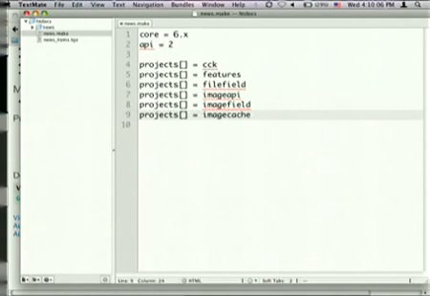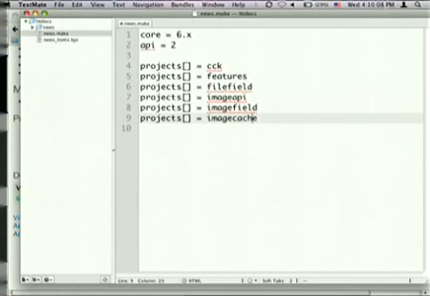So this is the basic syntax. What this means is, here is a project, and here's a new project, and this project's name is image cache. And so DrushMake now sees, okay, I have a list of 6 projects, and I'm going to download each of those projects. This is the most basic way to add these.